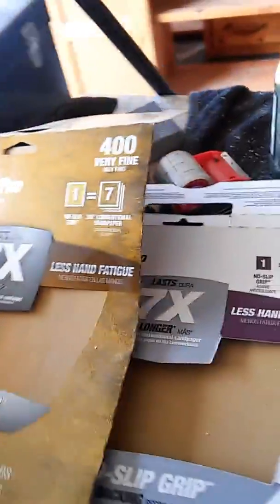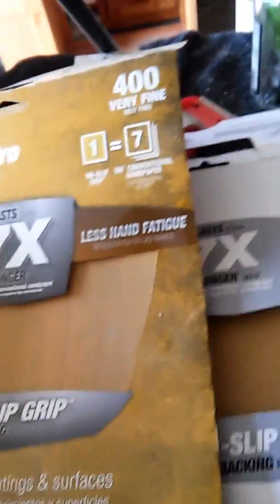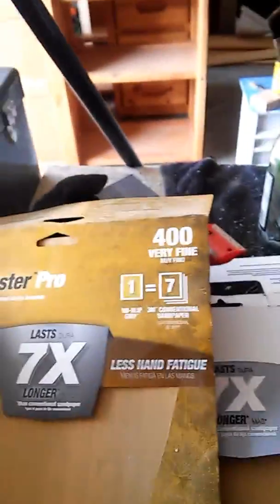This one here is my 400, which I need to buy more. I only got one sheet left. So I need to buy more of that. I need to buy more polyurethane. I need to buy more paintbrushes. I got to buy like about $80 worth of stuff. But anyway, okay, staining and sandpapers. Okay, I want to explain this to you as best as I can.